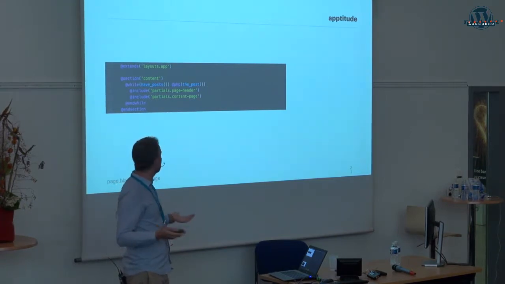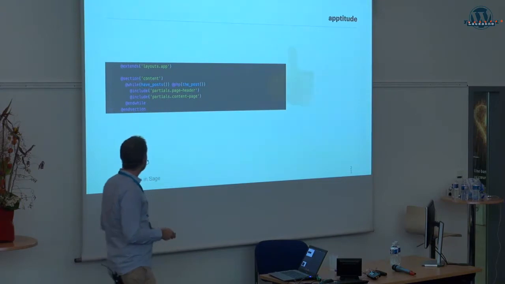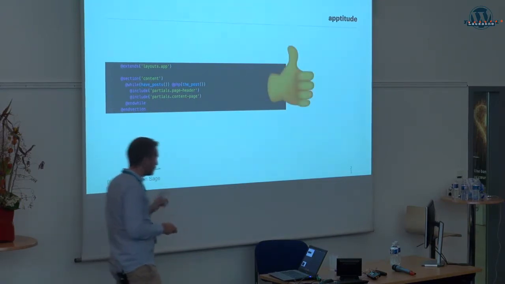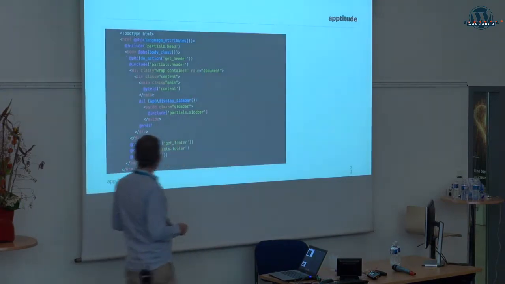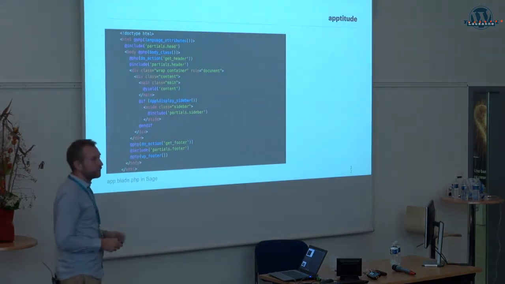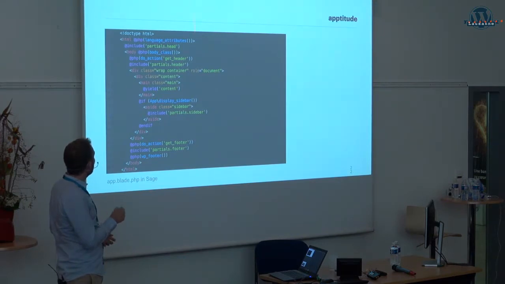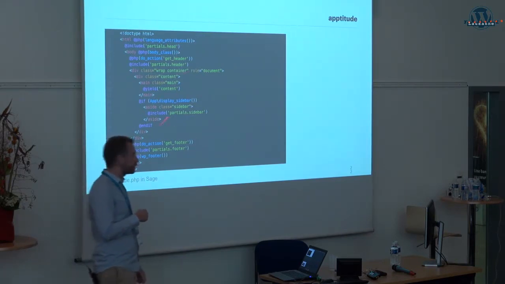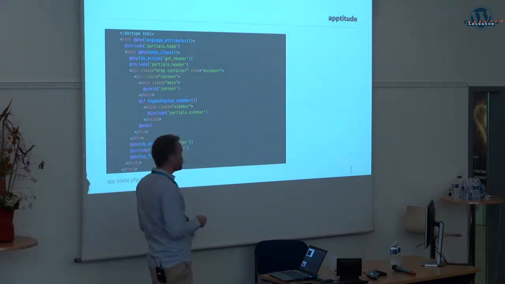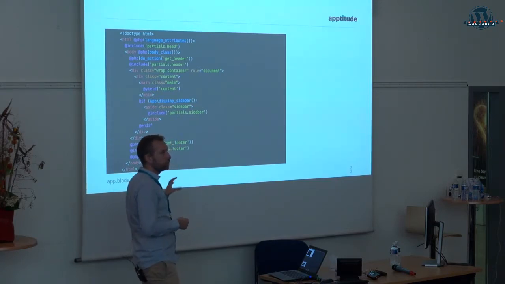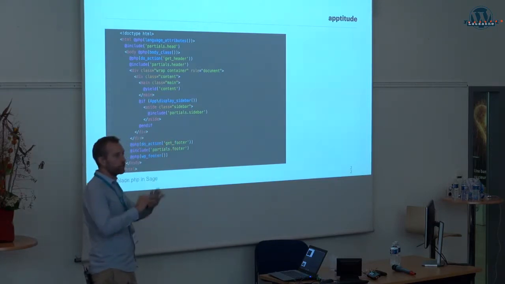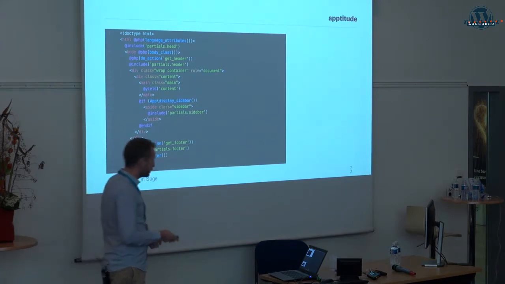So you will wonder, where is all my HTML going? All the HTML is contained in a general template which is called app, where you will have all your HTML markup and all the things that are part of WordPress, the head, the header, etc. Okay, so you have a single file where you can make all the changes to your general website HTML structure.